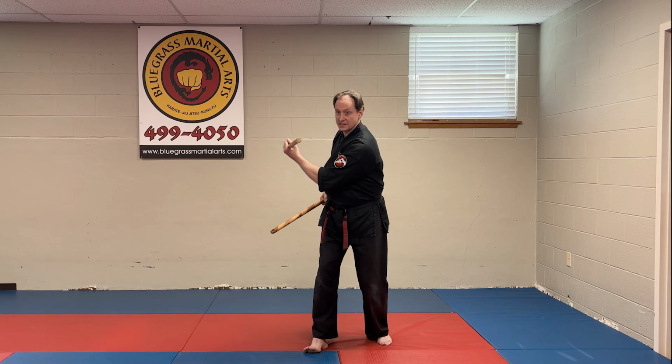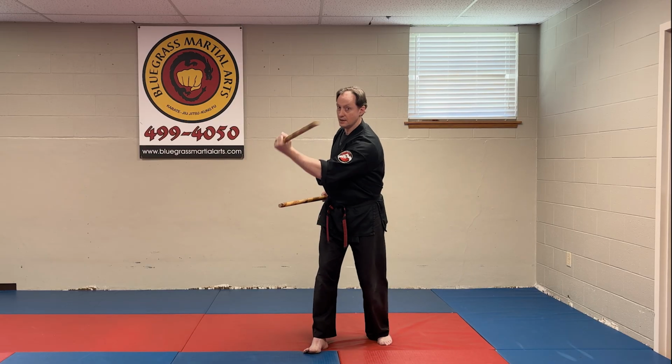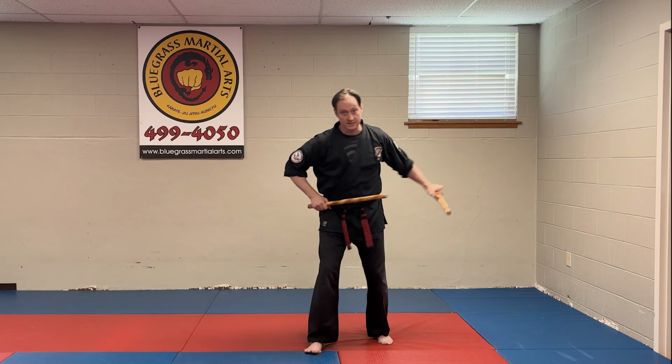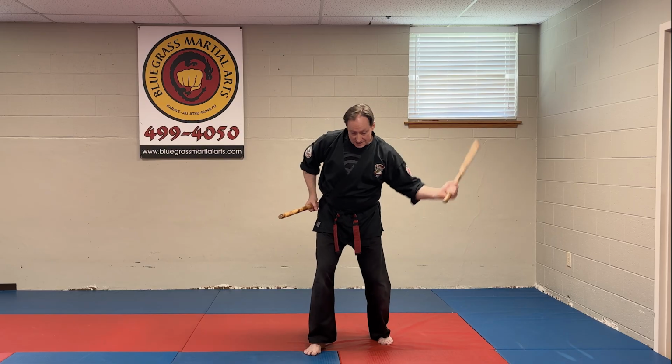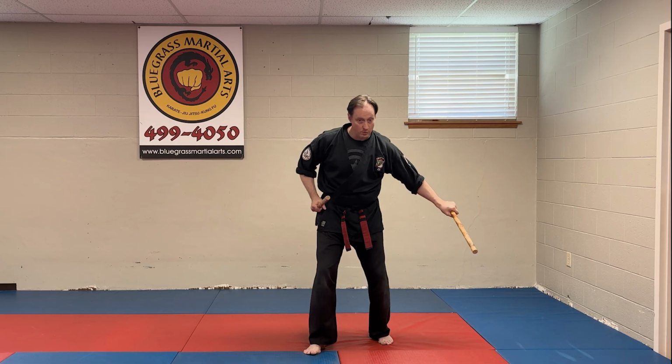6 will feel like a 7 here, because this is our line for 6, so that stays the same even when you're using the other hand. And 7 will feel like the 6 did on this side, because it's thrusting from the left to the right. And then we have 8 coming across the knees, can go inward, can go outward, right?